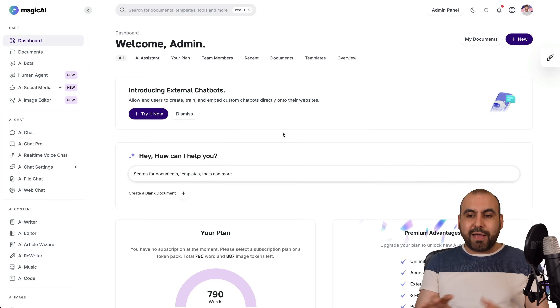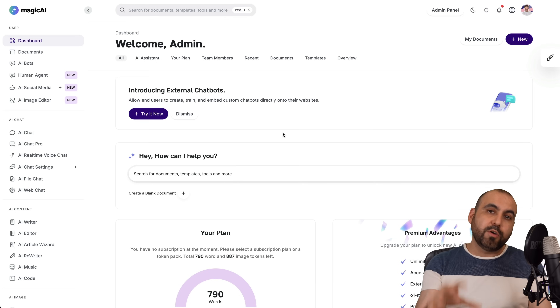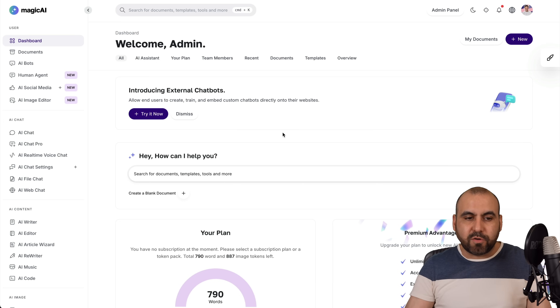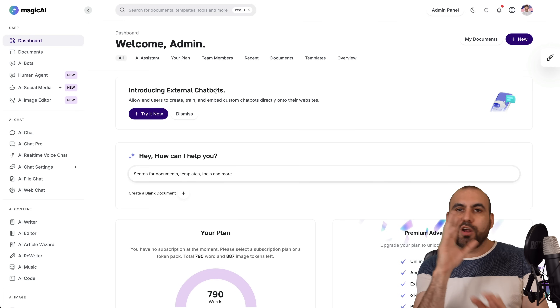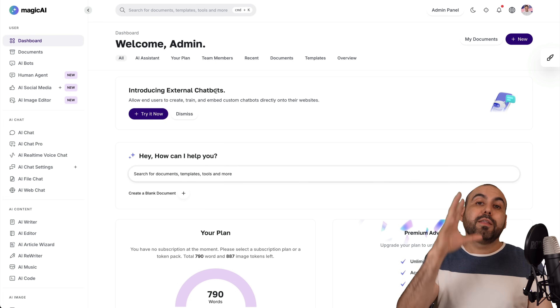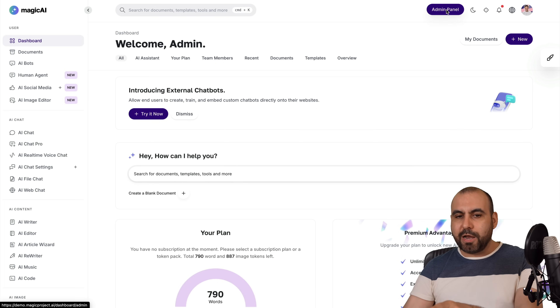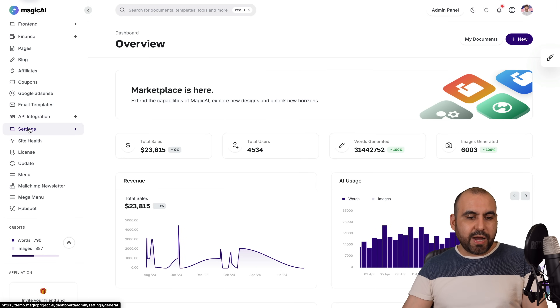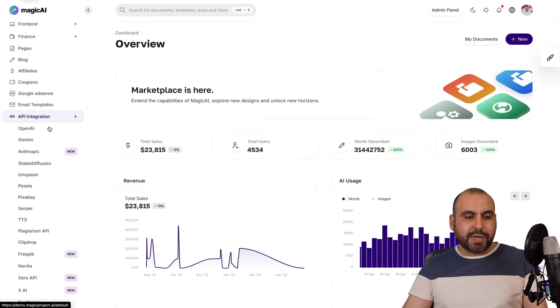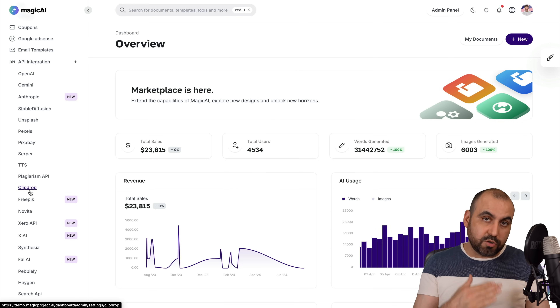If you launch this, you'll have access to the front end and back end. You'll get admin access to modify every single aspect of the look, feel, and tools of this SaaS platform because you're going to own the files. These files are on your server and you are going to modify them. So let's jump into the admin panel and scroll down to find the settings. You've got your API integrations where you'll find all the options to add your own API keys for this to work.